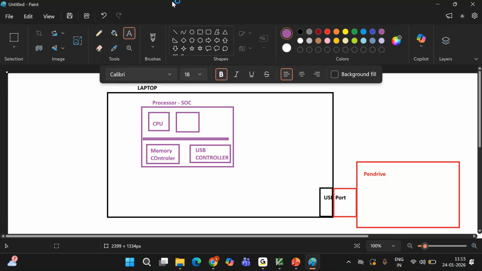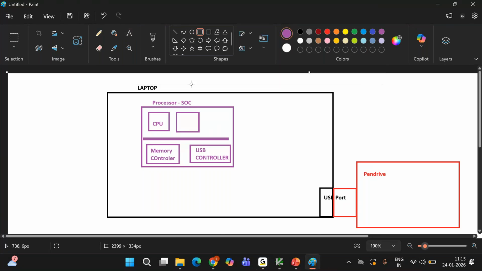Now, when you connect your pen drive to your laptop, you will do some operation. Yes or no? Using applications of your device, you will do some operation, let's say exchanging the data from the pen drive. Basically, from the pen drive, you want to store the data to the SSD in your laptop. Where is the SSD present? It is not on chip. SSD is about that 1 TB storage you have in your laptop. It is not present inside the chip actually. It is present as an external component.